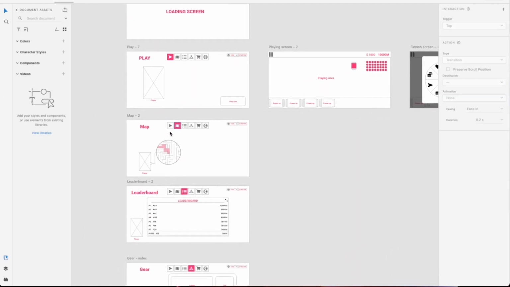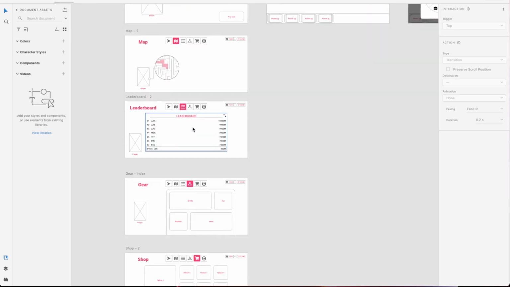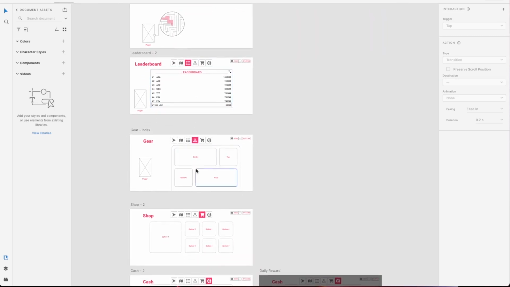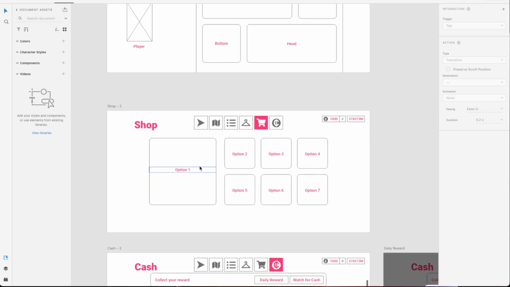So let's have a look at the changes I've made. I haven't changed the navigation structure. I think that's pretty solid. I think the biggest change has come in the gear section. I want it to feel like a phone within a phone, and that you're purchasing from an online store. The shop hasn't changed too much. Again, I think I need to put a bit more effort into how this looks, but I don't have any ideas at this point, and I think that's something that can come later.